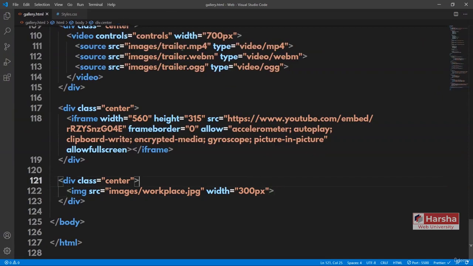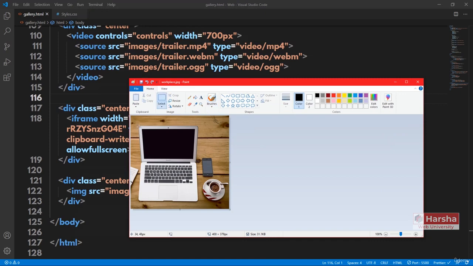In order to do so, let's open the same in MS Paint. I would like to identify the x1, y1 of the laptop. So if I place the mouse pointer on the top left corner of the laptop, it shows the coordinates as 34, 44. And in the same way, the bottom right corner of the same laptop is 270 and 350. And x1, y1 of the phone is 290 and 172. And x2, y2 are 333 and 250.